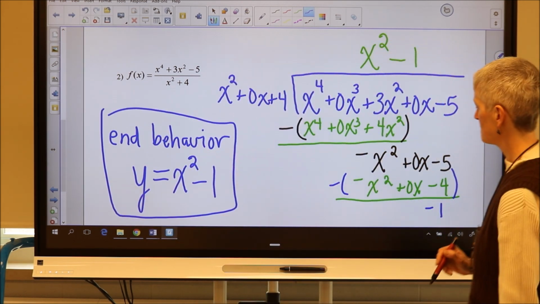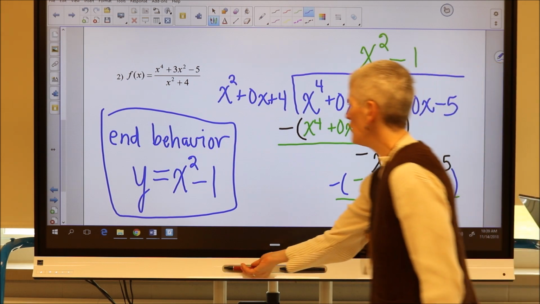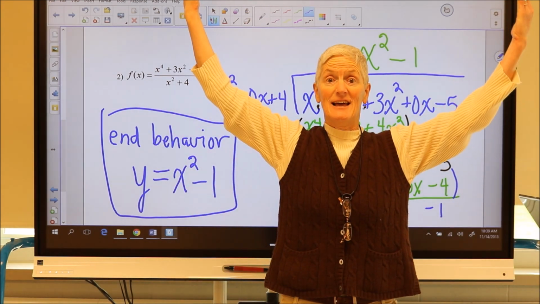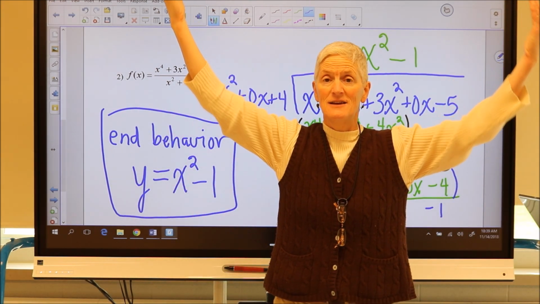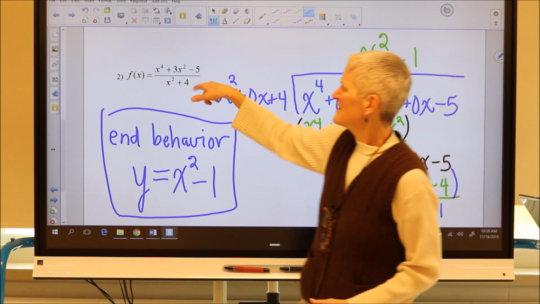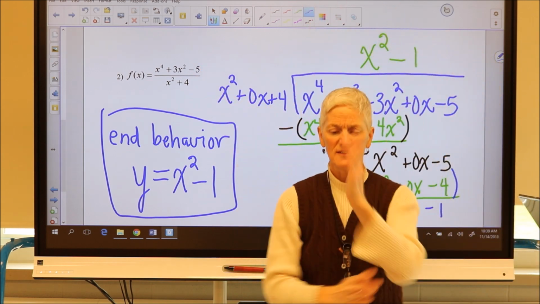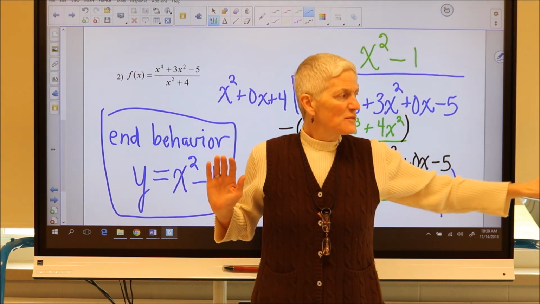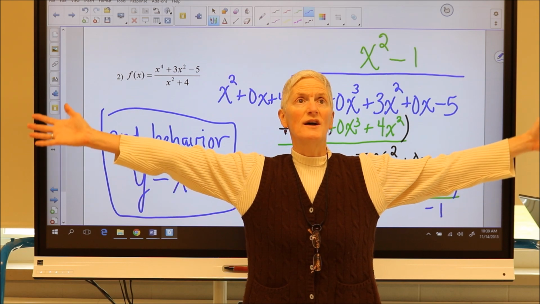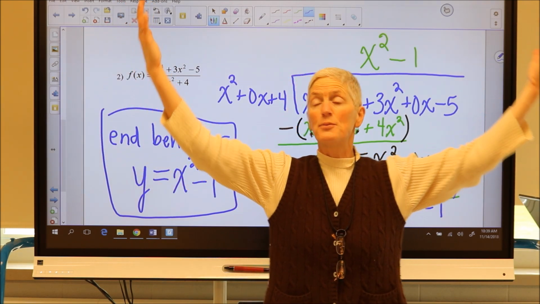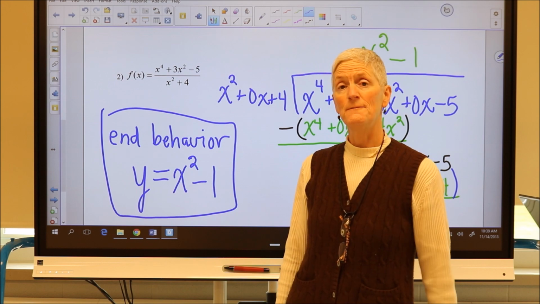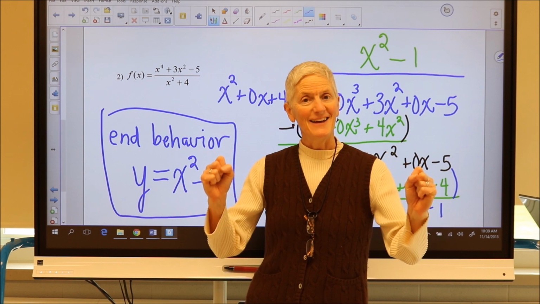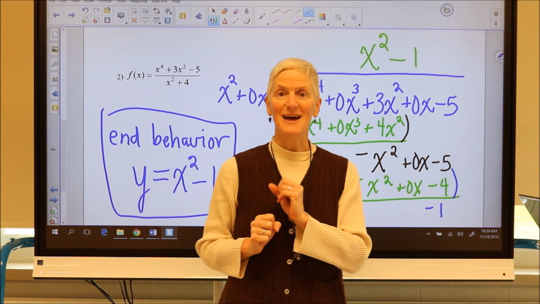Okay? Now you say, well, what about the remainder? You know, the remainder is why this function doesn't just look exactly like a quadratic, right? Because of that remainder, this is going to be a weird function with some crazy stuff going on around the x and y intercepts. But as the x gets big, as the x gets really negative, it's going to start taking the shape of the parabola, y equals x squared minus 1. Go ahead and graph this on your calculator and you'll see that that's true. Okay, I hope you find these as fun as I do.